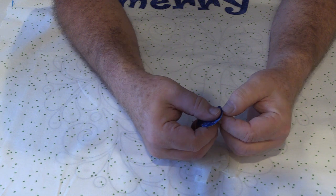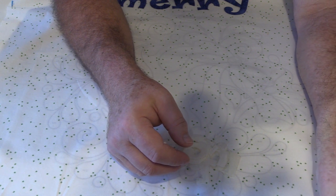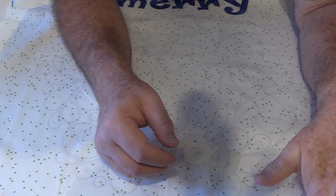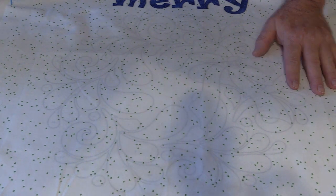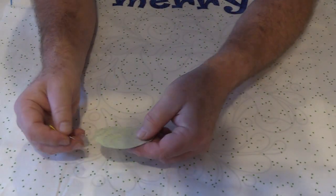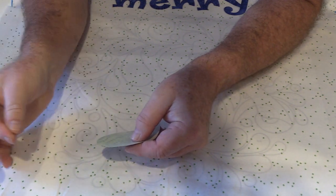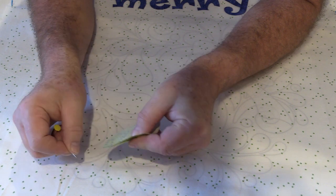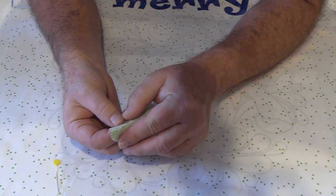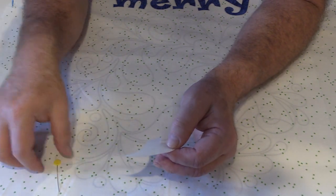What would be the other thing? The other thing that might happen is the Steam-A-Seam is bonded so well with the paper and with the fabric that it's really hard to get the paper backing off. In that case, what I like to do is take something like these flower head pens, because I can always tuck one next to the iron. But you could use the point of a scissors or a seam ripper, and you're just going to make a score in the back of the paper, and then when you bend the paper at that point, you'll see it gives you a place to peel up from. So that is what you do with those two situations.